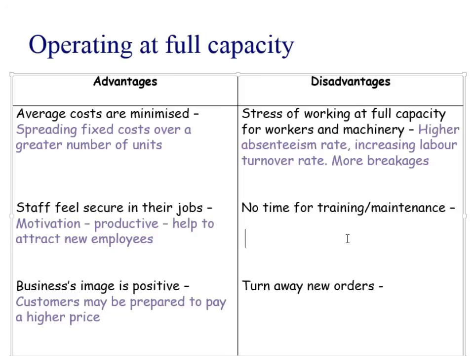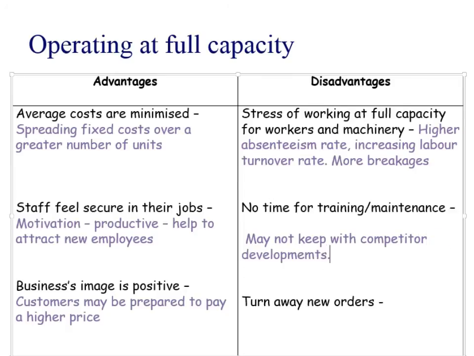No time for training or maintenance, so you may not keep up with competitor developments. And you may have to turn away new orders as well. And when you have to turn customers away because you don't have capacity for them, they may not come back. They may go to a competitor.